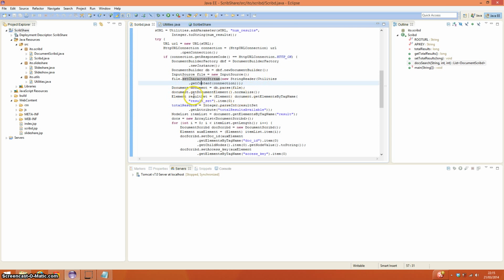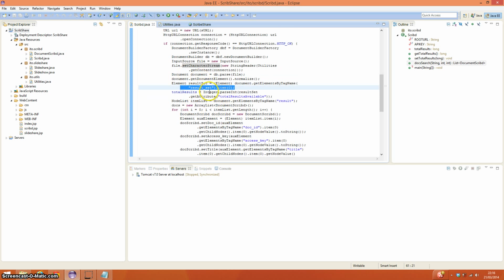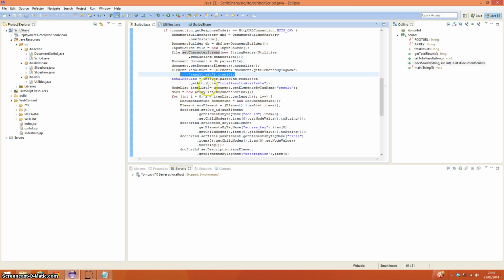After that, we create a result set with the information that we already got, and we use the result set parameter as tag name, and we get the first one. With this information, we are able to get more data, like for example the total number of results, by the attribute totalResultsAvailable.